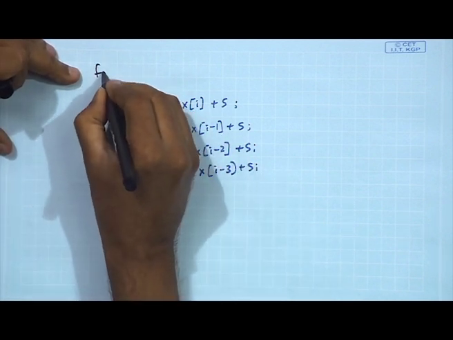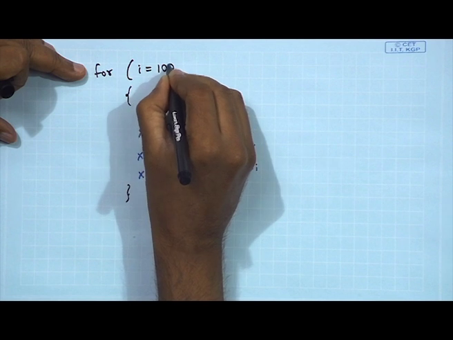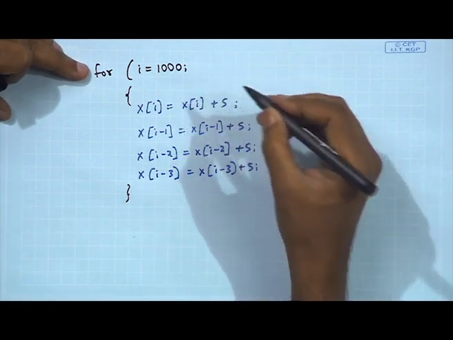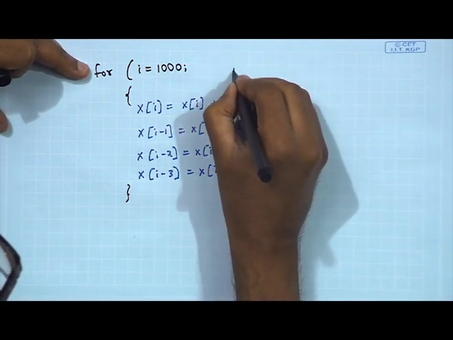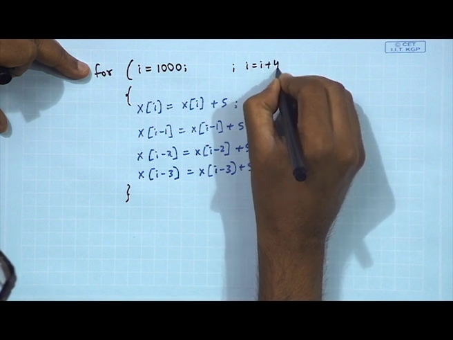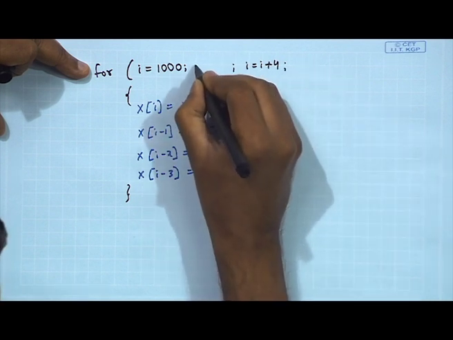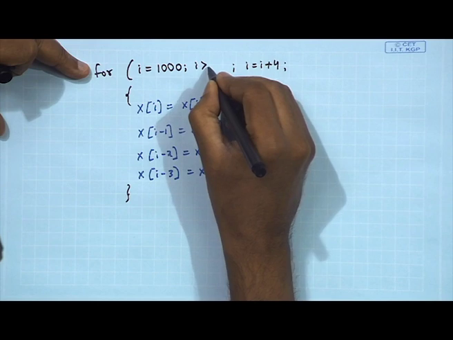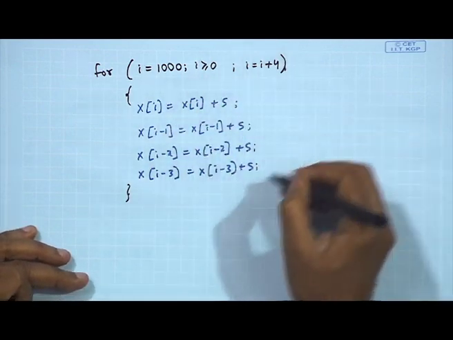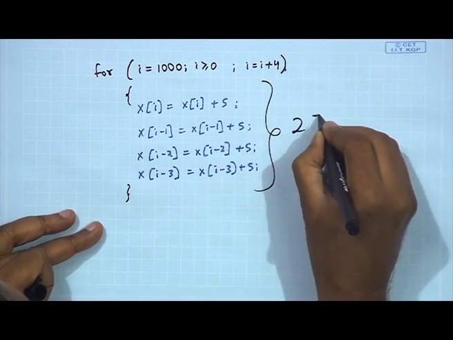So, I give the for loop. Earlier I was starting with I equal to 1000, same thing, but in the previous case I was going up to 0. So, here I will be doing I equal to I minus 4, increasing it by 4 in every iteration, and here I will be repeating till I is greater than or equal to 0, same thing. So, the idea is the same. Instead of the original loop which was repeating 1000 times, now I have a loop which will be repeating 250 times.